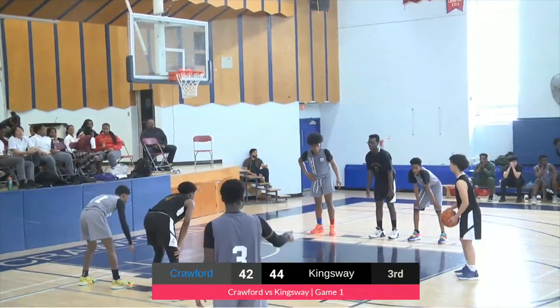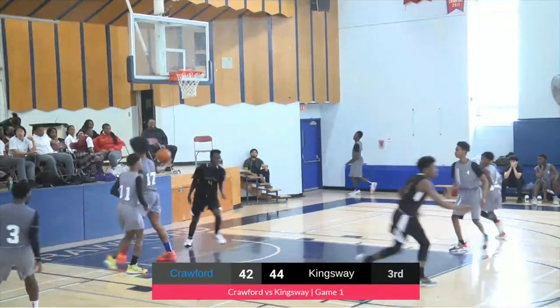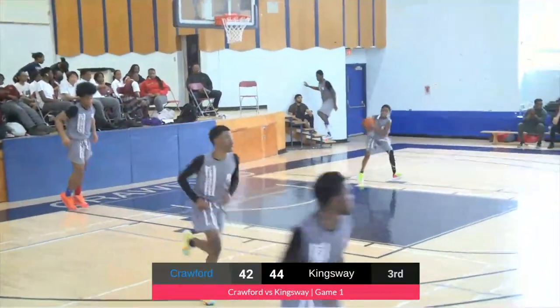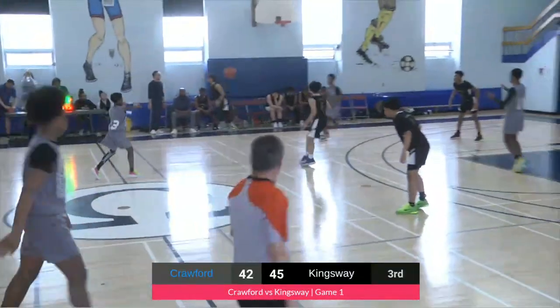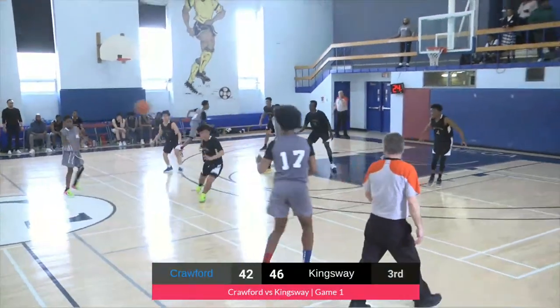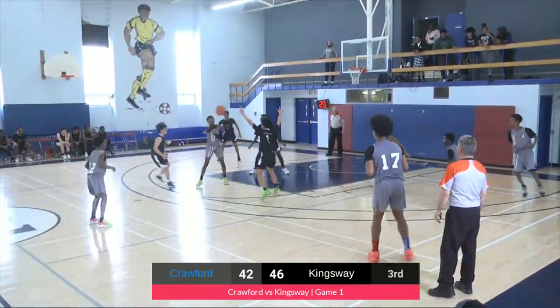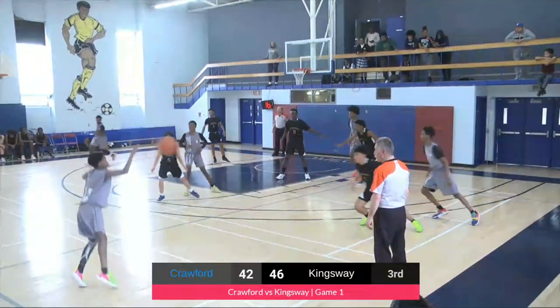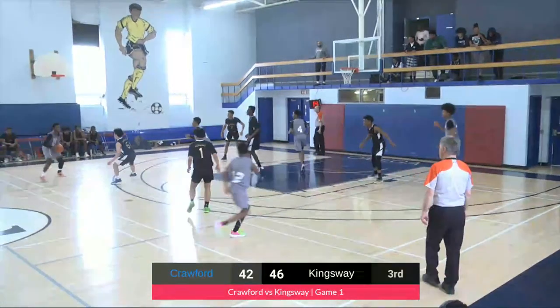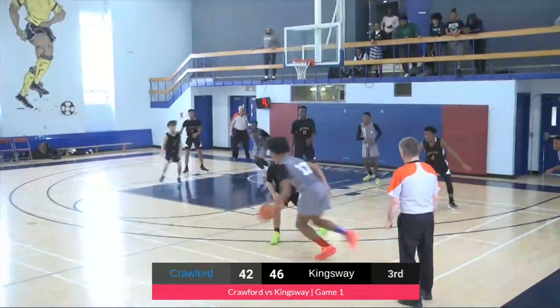One more shot for number six. And he makes it. That's two for two for six. Wow. Shadon Barnes bringing up the ball. The score is now 42-45. Passing. Moving the ball. Ball movement. Callum has the ball. Raheem Ford. Jacob. Bounce pass to Shadon. Jaden. Bounce pass to Callum.